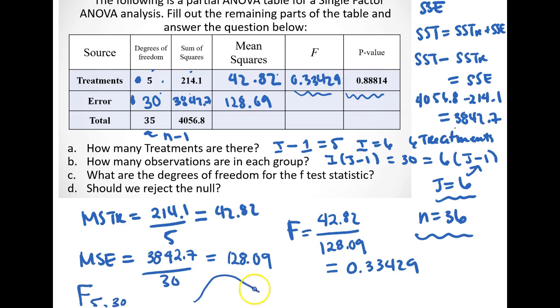And basically what we know is that this distribution is positively skewed, and we're looking for the area that's more extreme than our test statistic, which in this case is going to be a lot of the area under the curve. And that is going to be a p-value we're given as 0.88814. So this is a very large p-value, so no matter what significance level we get, we would fail to reject the null hypothesis.